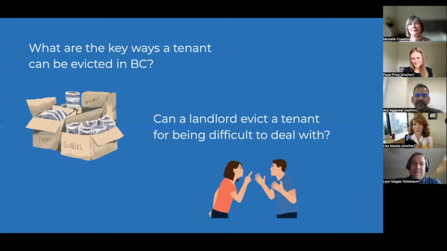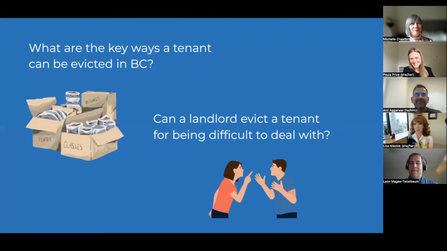The question: can a landlord evict me for being difficult to deal with? It depends. And so, what a typical lawyer answer. It depends what difficult means. So under the Act, a landlord can end a tenancy when a tenant is significantly interfering with or unreasonably disturbing others or the landlord at the property, if they're causing extraordinary damage to the property, or if they're repeatedly late paying the rent. So it really depends on how difficult you're being and whether or not the difficulties you're generating actually breach your obligations under the lease or under the Act. You can't evict somebody for just being rude, or because you just don't like them.